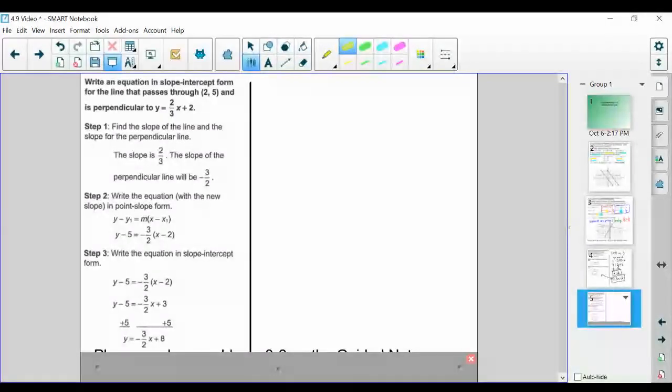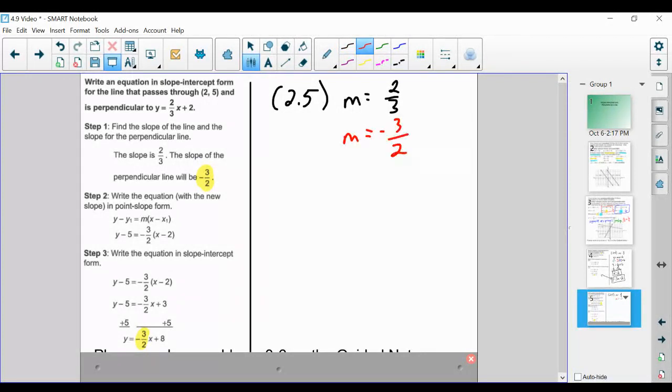Again, we end up with negative 3 over 2. And we figured out that that slope should be negative 3 over 2, so it should make sense that we end up with the slope of negative 3 over 2. Again, you don't necessarily need to do it in point-slope form. You can use slope-intercept and then solve for the intercept. So again, if we're dealing with (2, 5), and my original slope is 2 over 3, my new slope of the perpendicular is going to be negative 3 over 2, because this is what we call the perpendicular slope. This is actually a way that we can write the word perpendicular in math. We just use it like an upside down T.